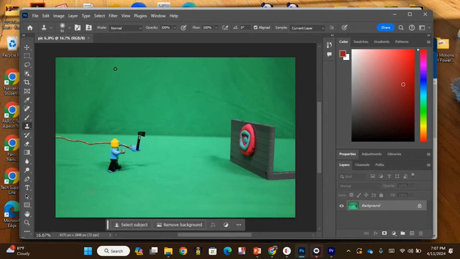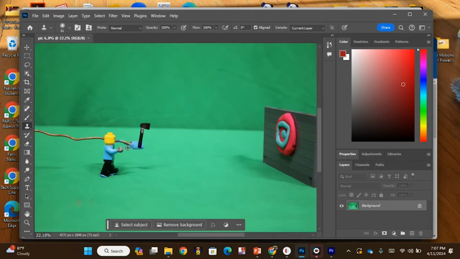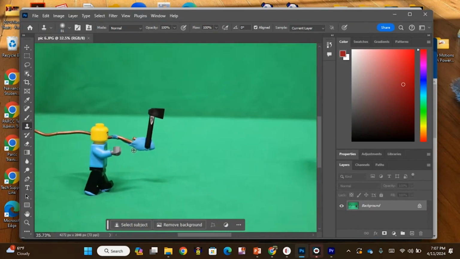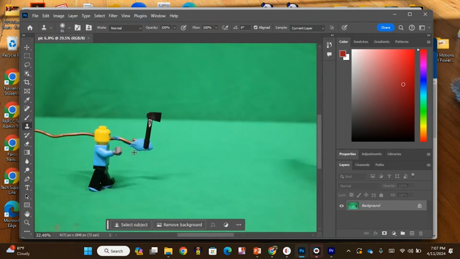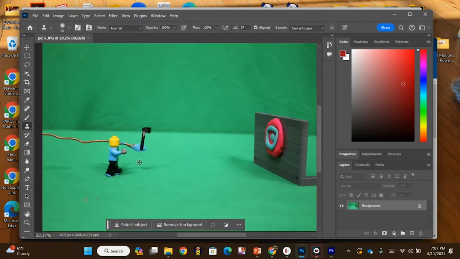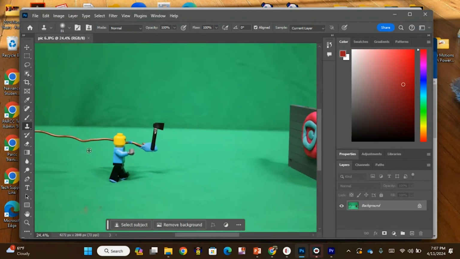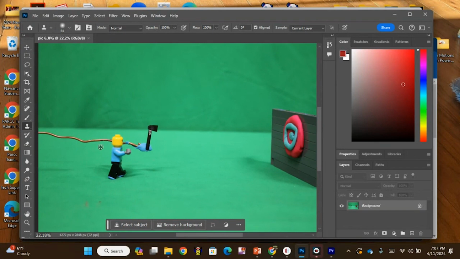We can go ahead and zoom in to our project here. If you hold the Alt key on your keyboard, it allows you to scroll in and out. It allows you to zoom in. But what we need to do is mark an area around this wire, because what we want to do is get rid of this wire.